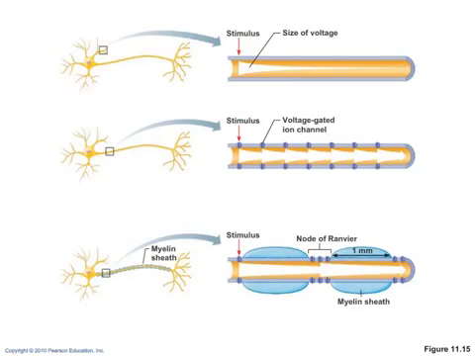What happens with myelination in the bottom panel here is that in the regions between the Schwann cells, those are the naked regions where there's axon membrane exposed to the outside, we find dense concentrations of voltage-gated channels. These little nodes are called the nodes of Ranvier, the regions between Schwann cells. And what happens is that the current jumps from node to node in a very quick fashion. This has the effect of greatly speeding up the conduction speed of action potentials down the axon.